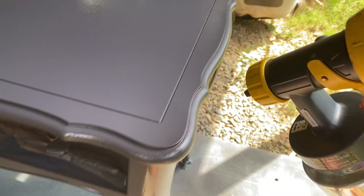I can tell I have quite a bit of paint left. So if I end up seeing striations, then when I apply the second coat, I will go side to side to mask those marks. But hopefully that won't be necessary.